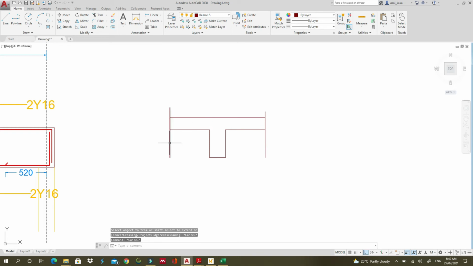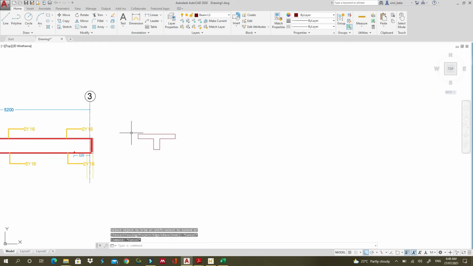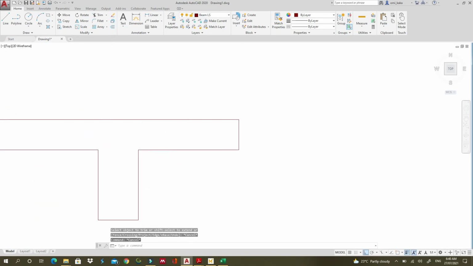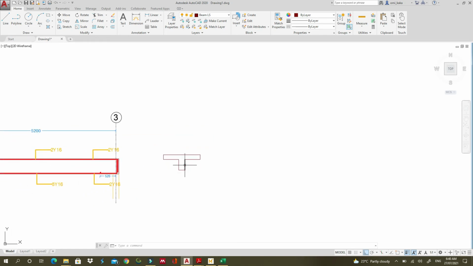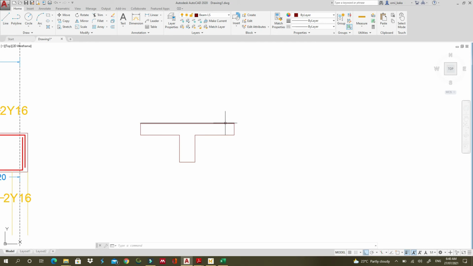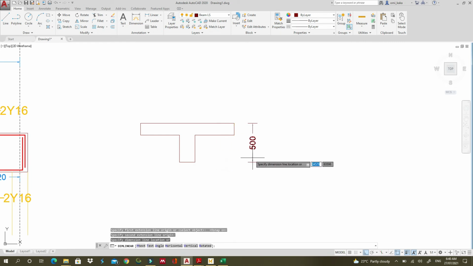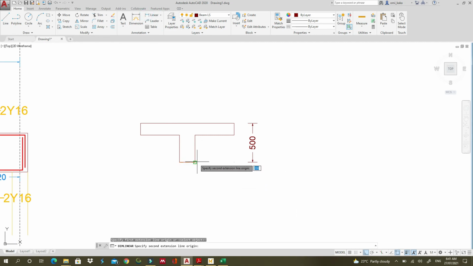You can just delete this if you want, or leave them, just trim them. So right now we have our beam, which is 200 millimeter by 500. The important detail is you should put the dimensions of this dimension. You can also put this dimension from here to here.